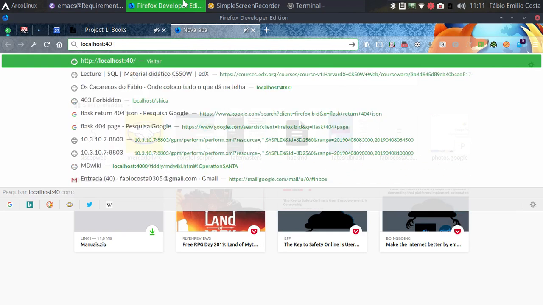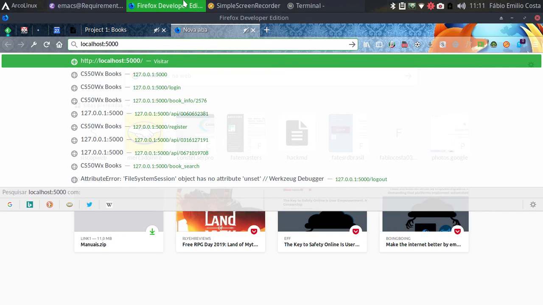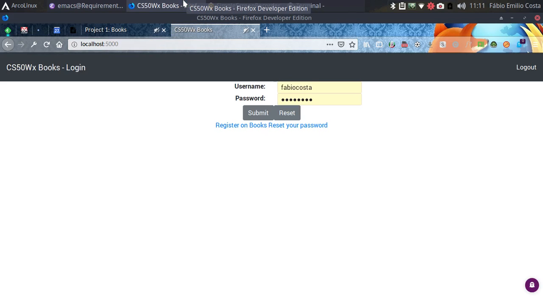So we'll open the Flask app on localhost:5000. On this project I tried to use only the options from Bootstrap for rendering and layout.